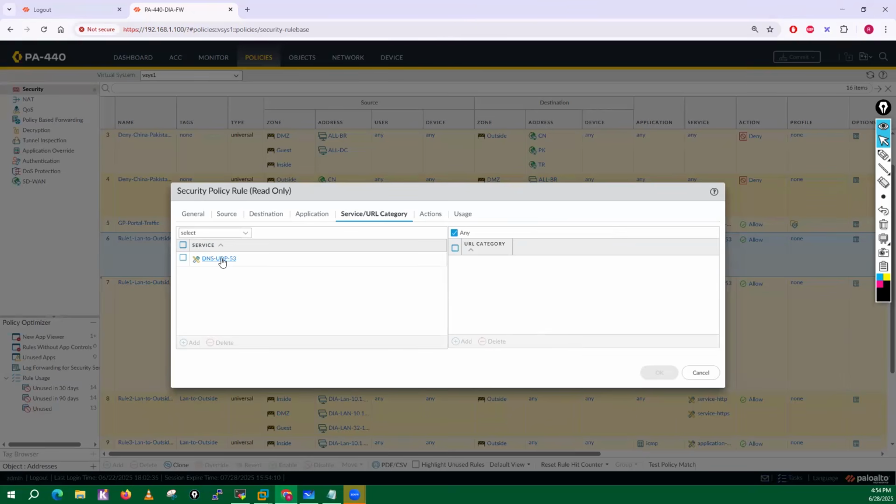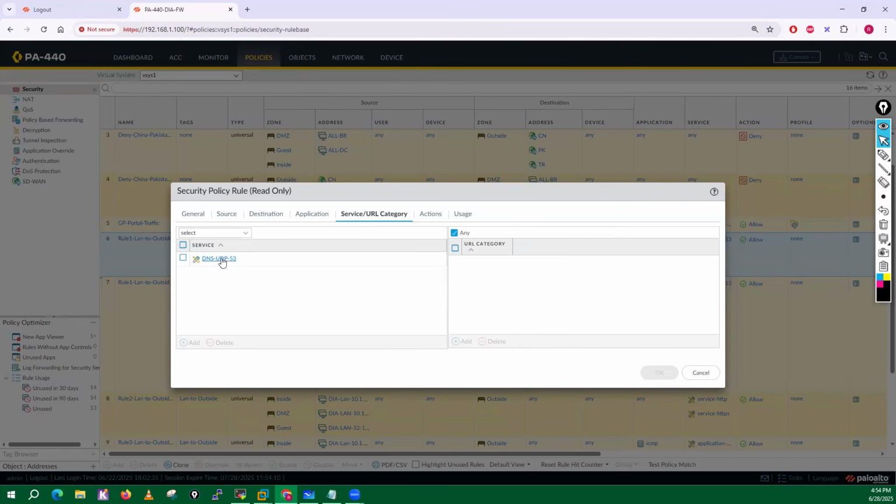DNS works on which protocol, guys? DNS works on which particular protocol? UDP. What is the port number for that? So does it only work on UDP or does it also work on TCP? So Devis, you are right. It works on both port numbers, TCP and UDP.